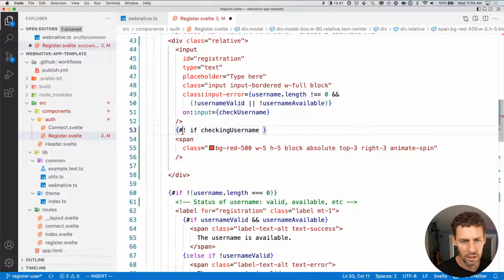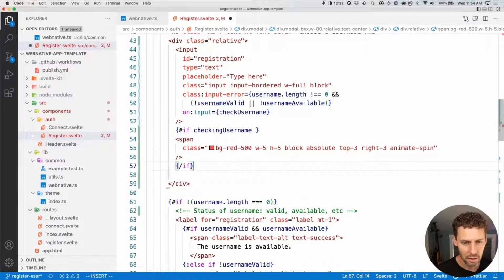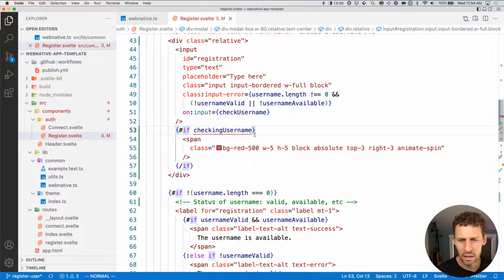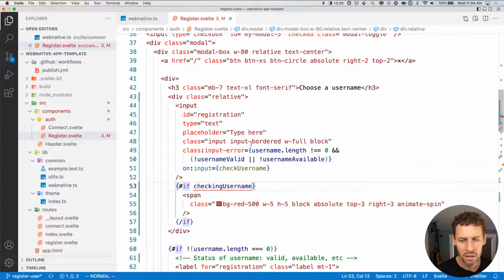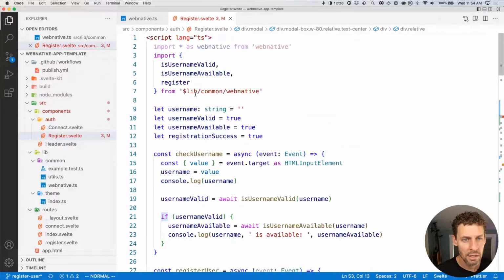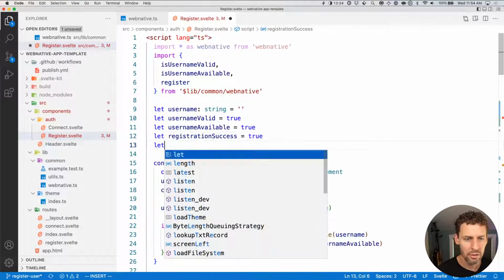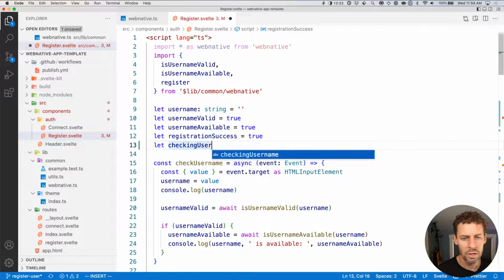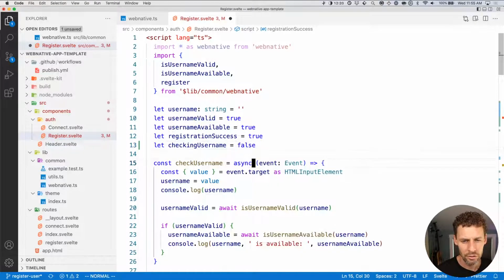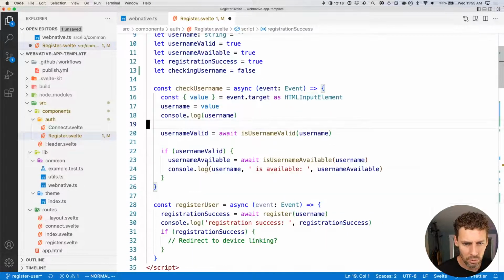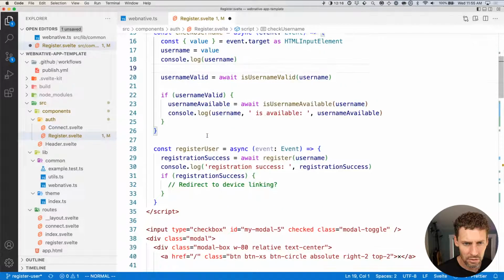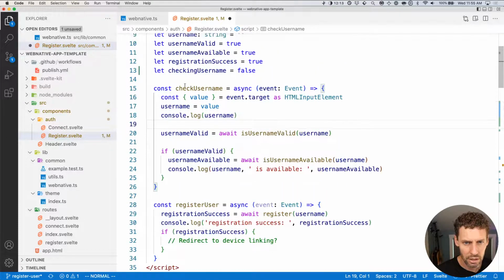Oh, I forgot the if. If checking username, do that. All right. And now we need something called checking username. Let's say let checking username equal false. And then what we'll want to do is in this function right here, the check username async function.